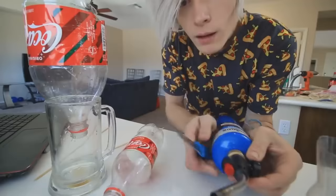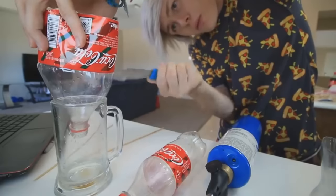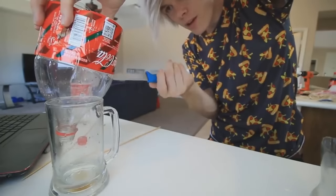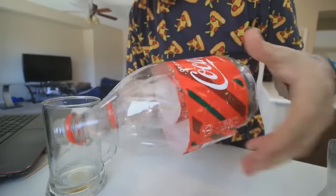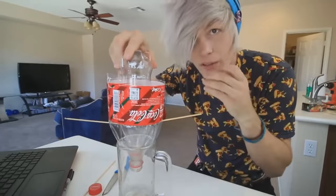This is so dangerous. I'm gonna go ahead and heat up my knife again. These just melt through. I don't wanna stab myself. Okay, that's a lot better. I gotta poke it through that hole right there. This is as good as we're gonna get, I think, without me cutting off my finger.